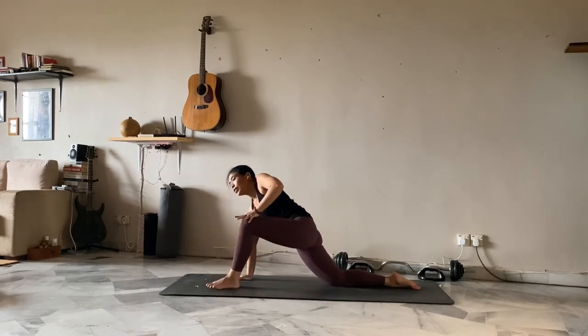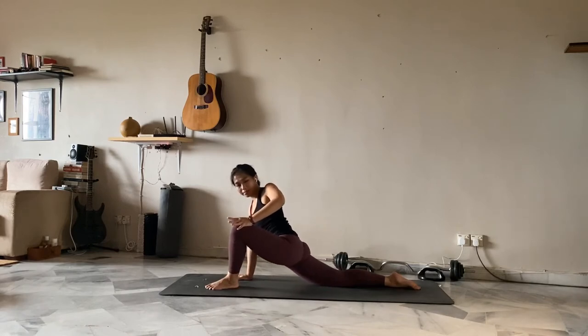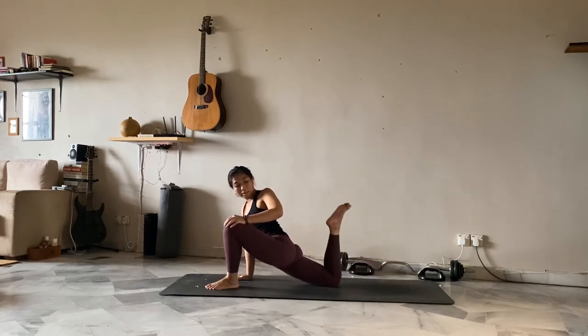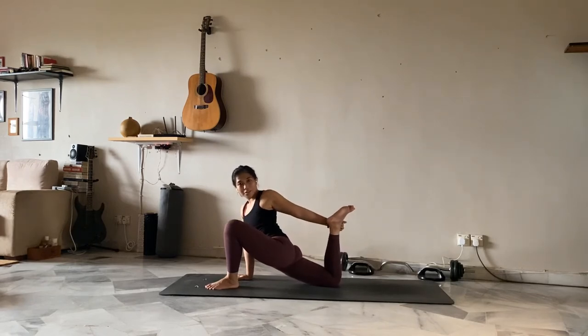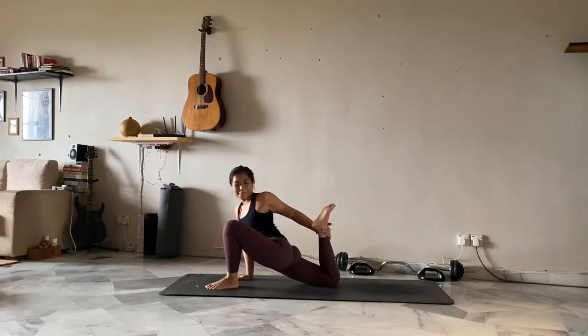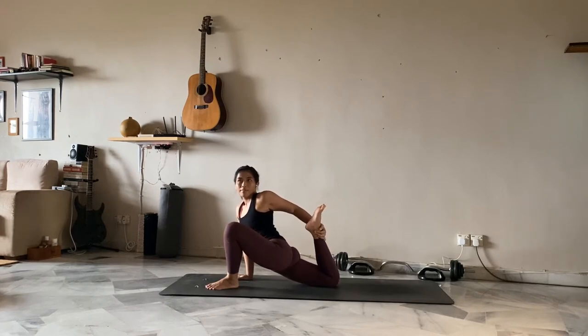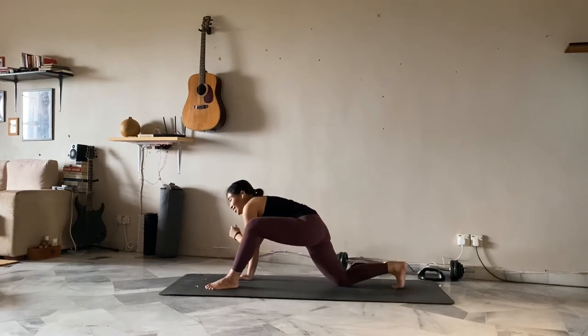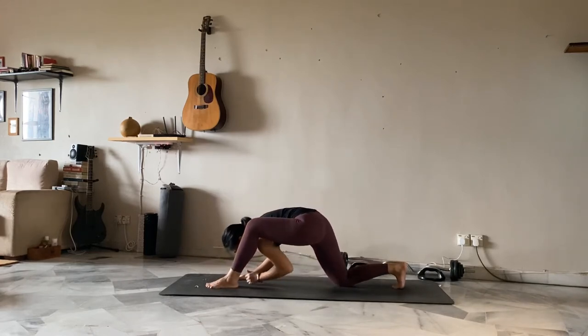Left hand goes to your left knee as you push your left knee to the side. Bend your right knee, catch your right ankle using your left hand, and pull the right knee towards your hip. Release. All right, left shoulder goes underneath the left knee. Going to release it, folks.